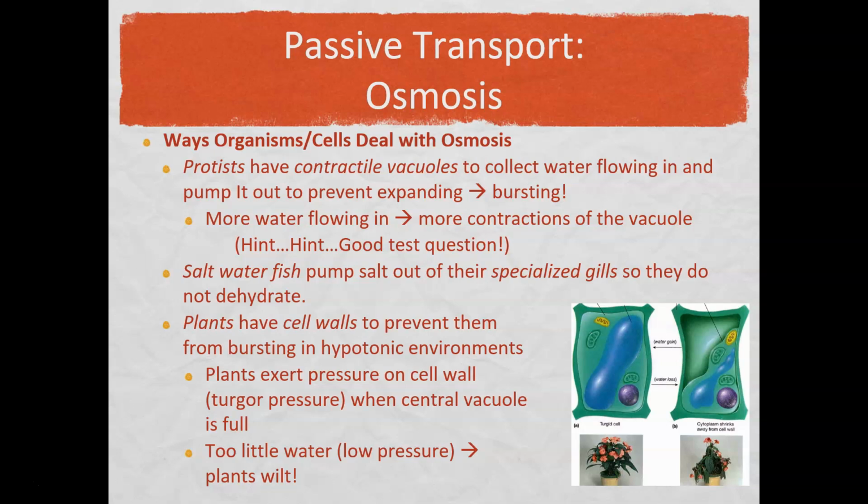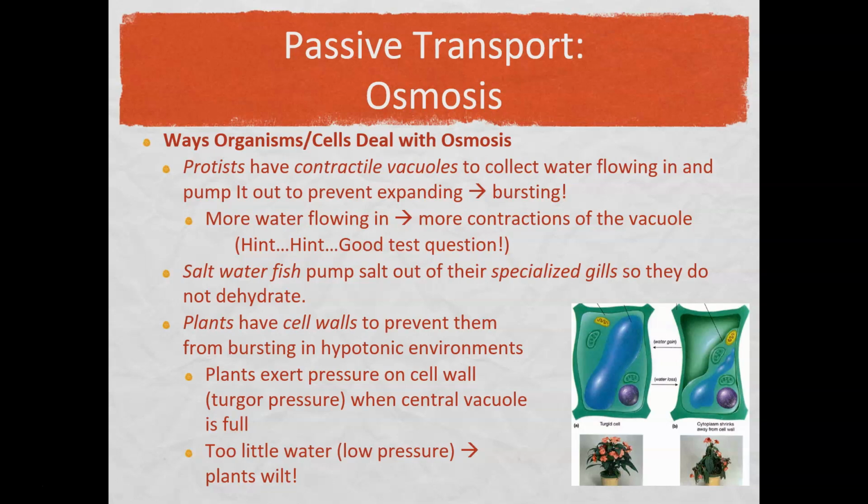Your plant cells actually have a very unique way of dealing with this. And that's because they've got a cell wall, and that cell wall sort of acts like a girdle. It only allows that plant cell to swell up so much, but it prevents it from bursting. It prevents it from taking in too much water. Your protists, on the other hand, are animal-like cells, and so they don't have that cell wall. And so that's where those contractile vacuoles come in instead.